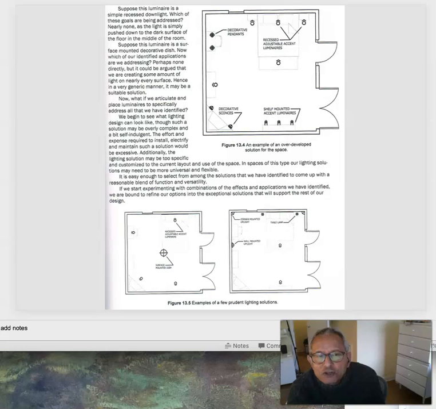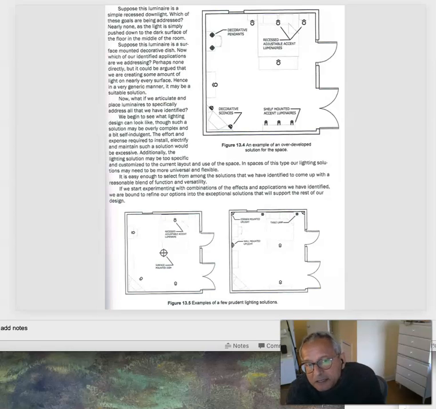And what we see is we have some adjustable accent lights at the head of the bed and at the bedside, and one over the dressing bench. Two decorative pendants that will give a nice complementary light at the vanity, an adjustable light in the ceiling at the dresser, decorative sconces to highlight the fireplace, and shelf-mounted accent lights, luminaires, for the bookshelf.